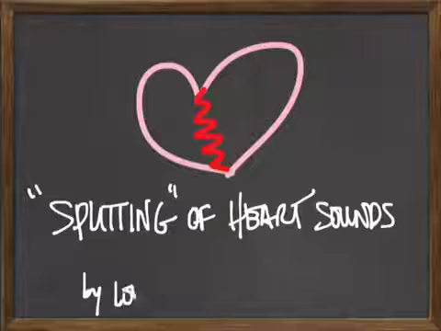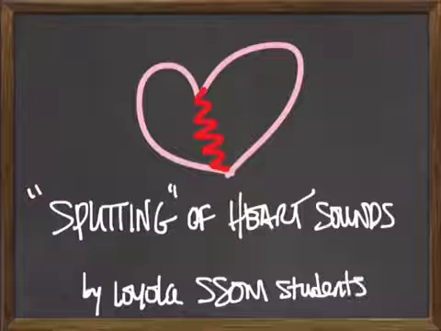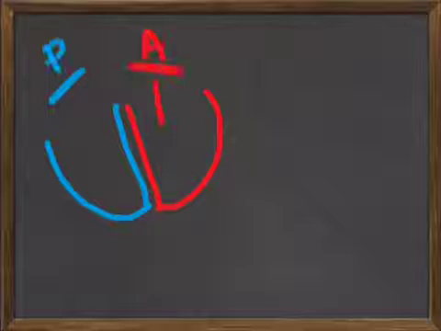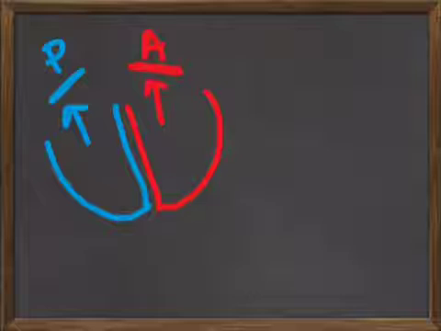This segment is going to be on splitting of the second physiological heart sound. Here's the diagram we're going to be working with. The red represents the left ventricle, the blue represents the right ventricle. The two lines up top are the semilunar valves, the pulmonic and the aortic, respectively.